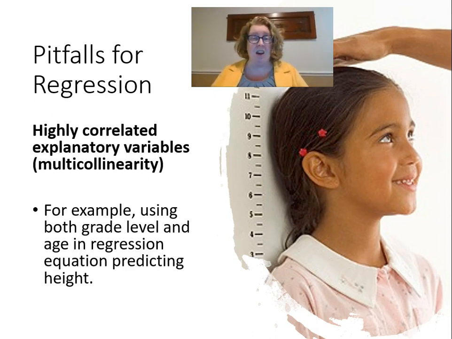So we actually see this a lot in schools because we'll use, let's say, both third and fourth grade scores to predict fifth grade scores, but there's usually not a big difference in scores from year to year. They're kind of explaining the same thing, previous scores. And so a lot of times when we're using more than one grade level scores in our equations, we're actually kind of experiencing this, what we call multicollinearity. So we want to avoid that. We want to avoid using highly correlated explanatory variables in our equations.